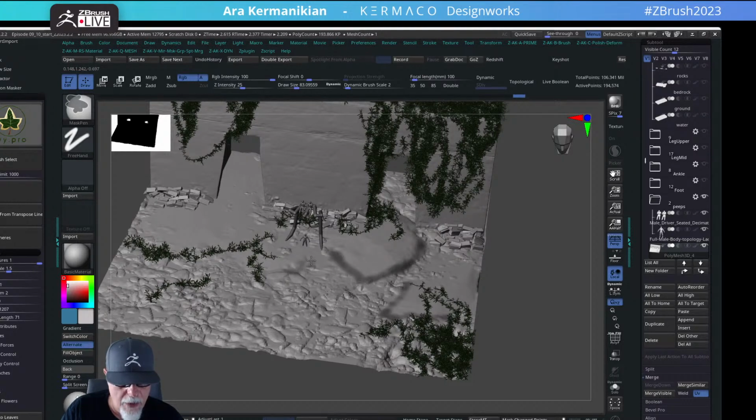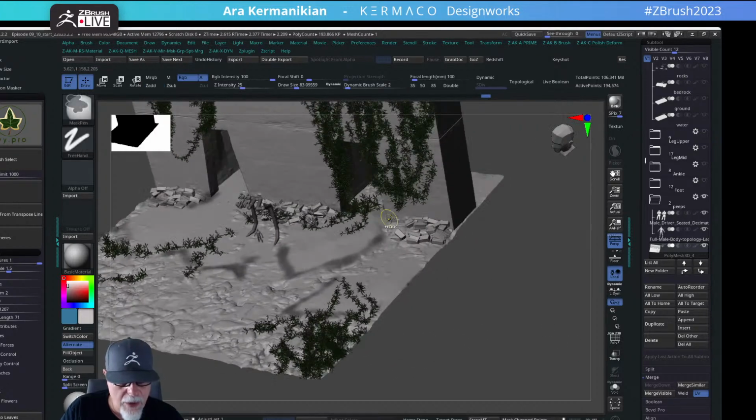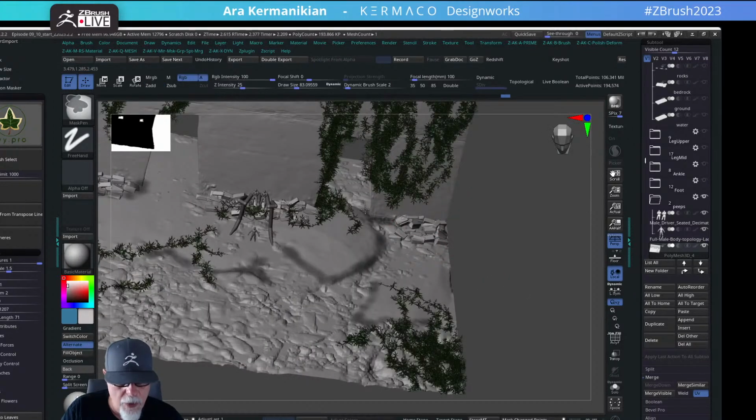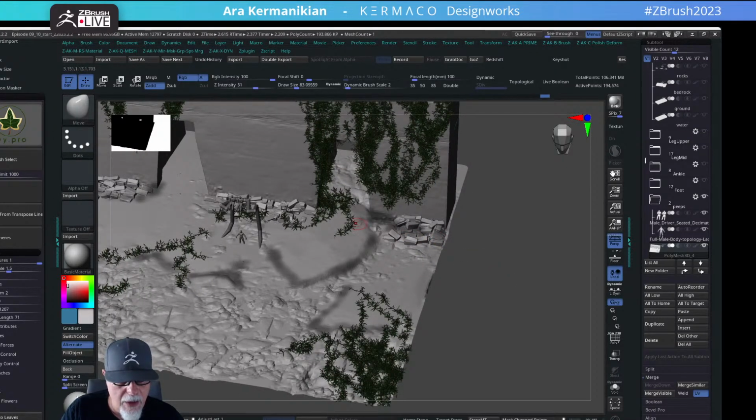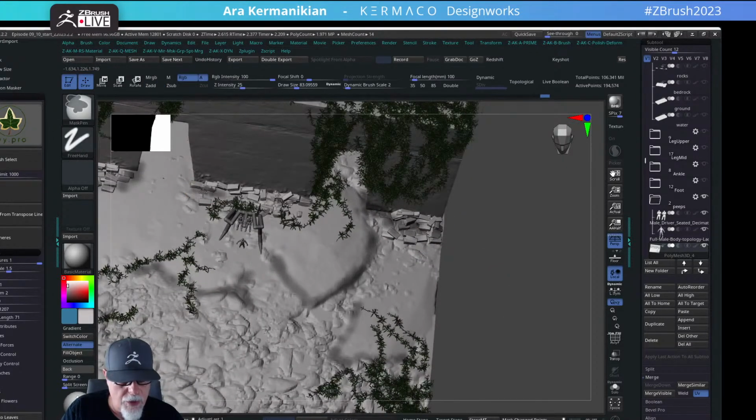So maybe have some here, maybe have some kind of in these crevices or crevasses, however you want to spell that or pronounce it. Here we go, put some over here. Definitely want to put some around the rocks and along whatever visible edge there is, because you don't want to have a hard edge showing anywhere. You kind of want to camouflage it. So this is kind of like a little bit of environment design. I don't know if you guys knew, but you can do this in ZBrush as well.